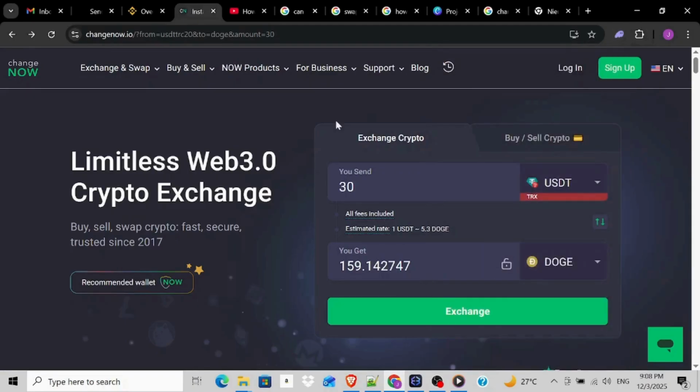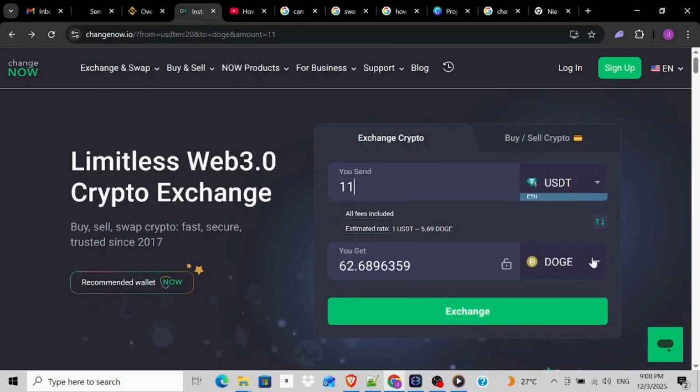However, the website below, which is ChangeNOW, can do cross-chain swaps for larger amounts. For example, if I choose to swap ETH USDT for Tron USDT, with only 11 USDT here, I will show you.